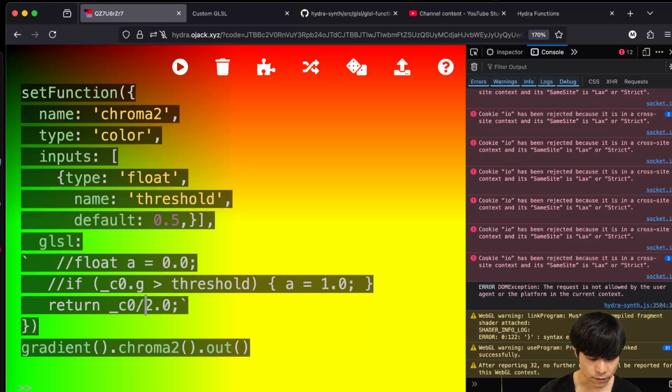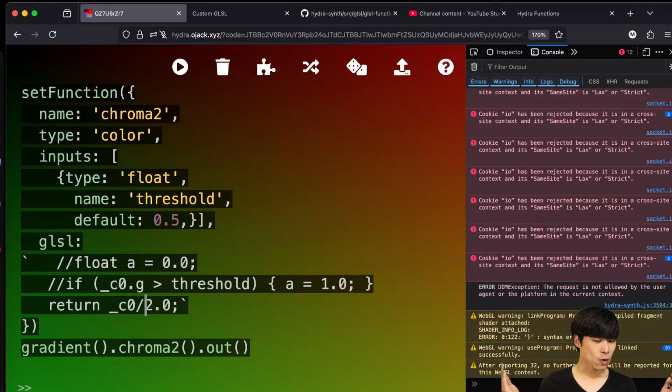Or if you want to divide it by 2.0, this is a very simple way because now it's also dividing alpha, so it's actually dividing more than 2 in terms of the luminance. But these things you can do, you can experiment quite, it's really intuitive. I think working with type color, these functions is very simple.